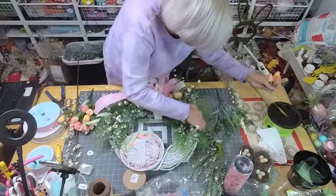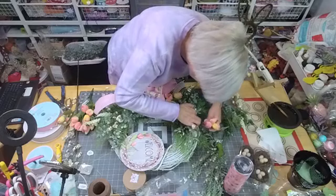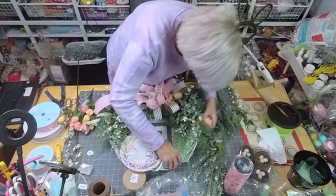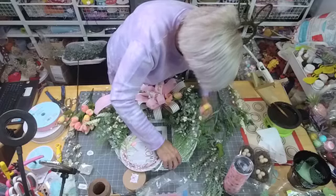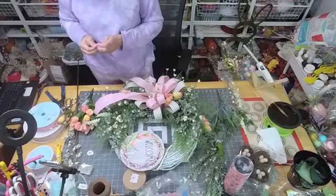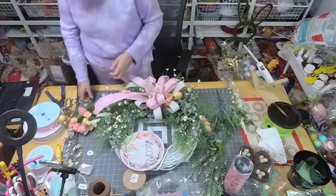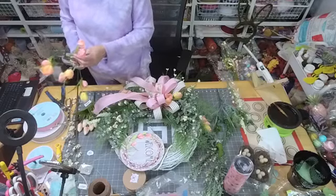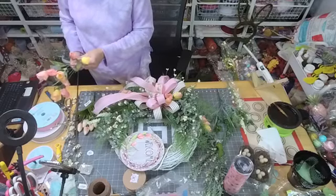So did y'all buy a lot of tulips this year? Do you do a lot of tulip wreaths? I know Megan doesn't do tulip wreaths. I really don't usually do a whole lot of tulip wreaths. But I did buy a whole lot of tulips.